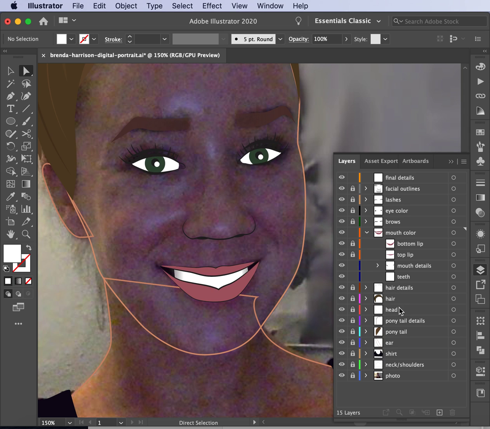Okay, let's see if that looks a little bit better. Definitely closer. This one's still too far, so I'm going to move him over.